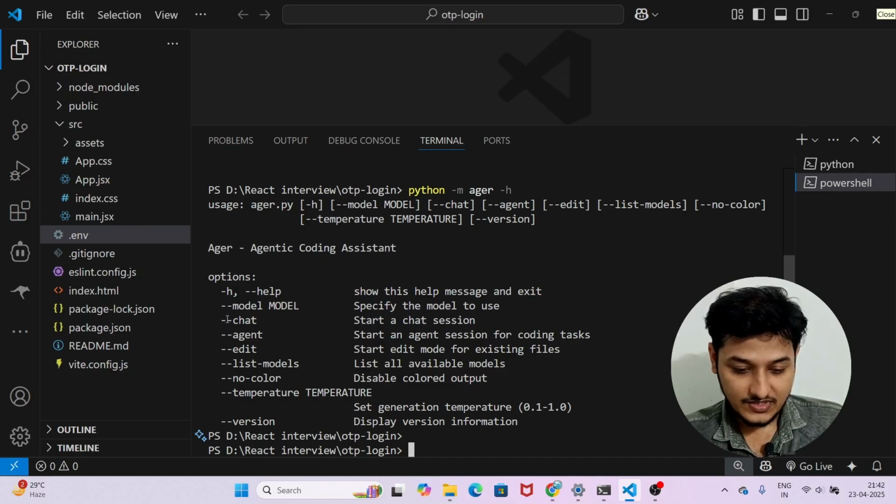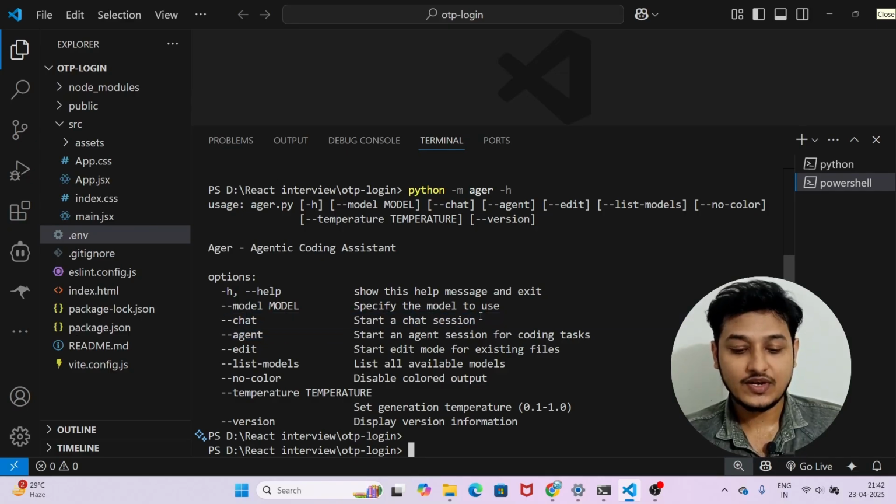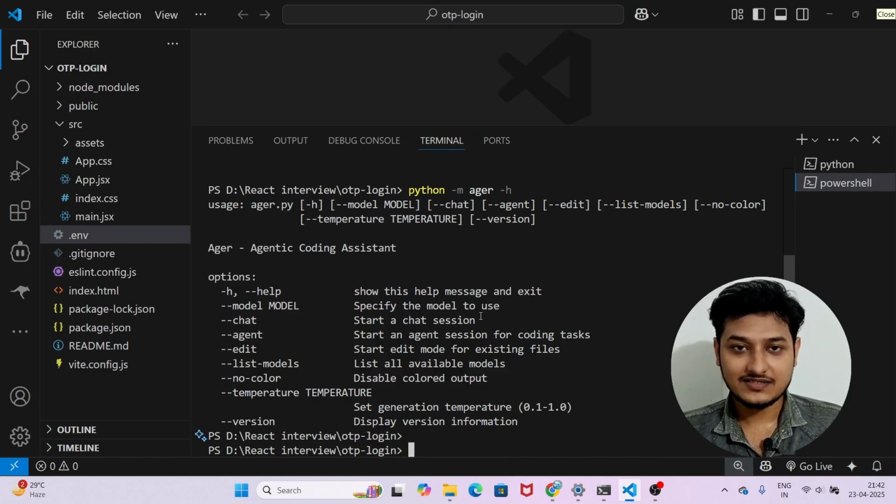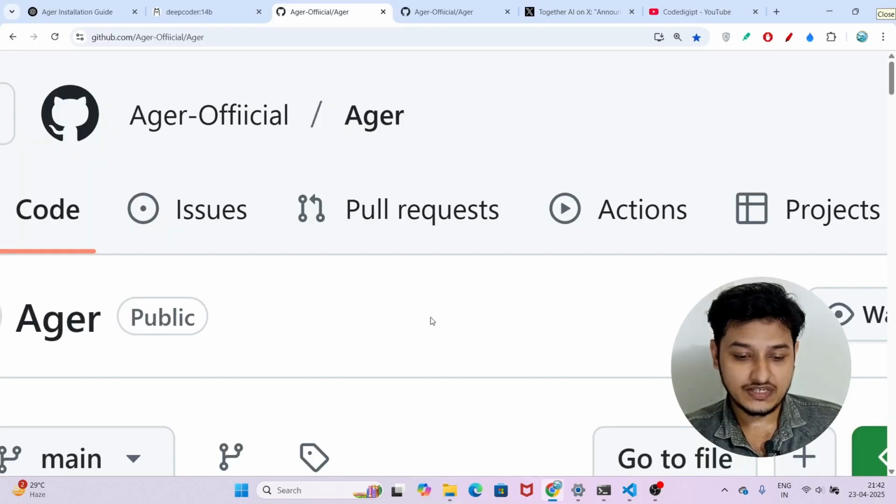And with the help of this chat feature you can actually interact with your code base. Like if you have a new code base, then you can ask this mode to please explain this code base, or what this component is doing, how this component is performing this operation. Like this you can interact with your code base through the terminal. I will show you the full setup in this video, so stay with me till the end.